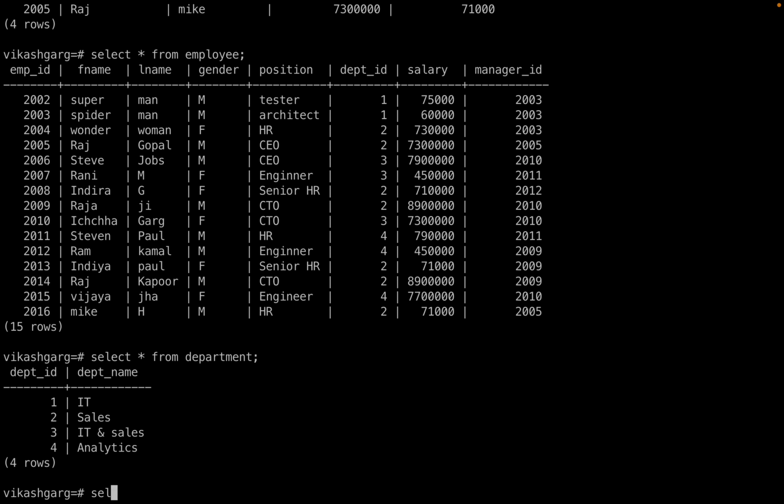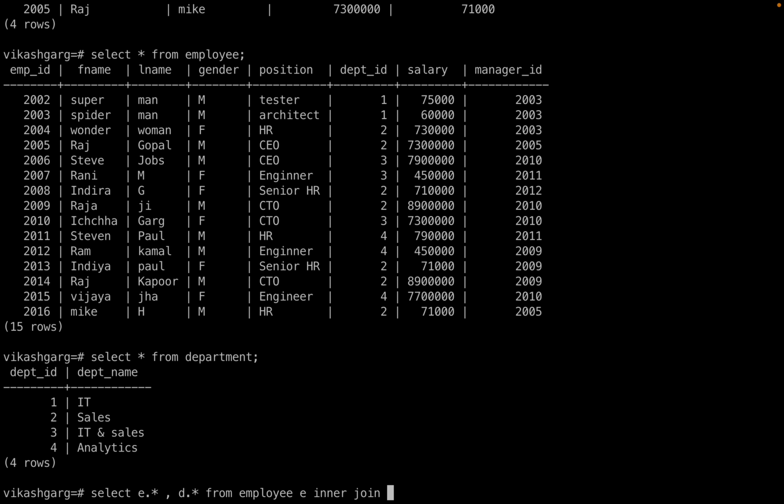So select e.*, d.*. Basically I'm selecting all the columns from employee e inner join. What is inner join? Inner join is nothing but it will give us the common records between the two tables.